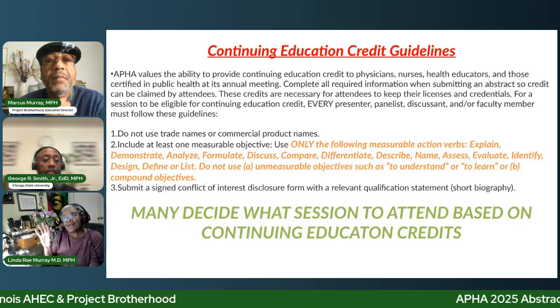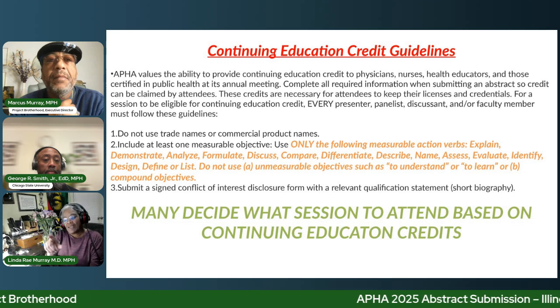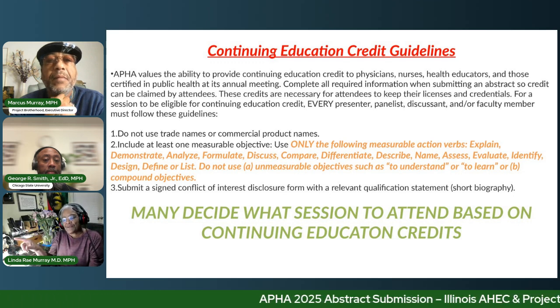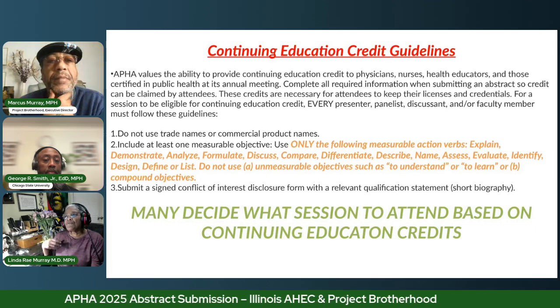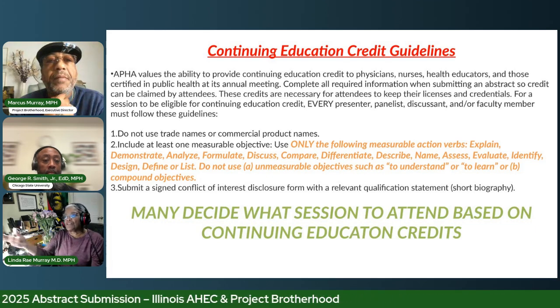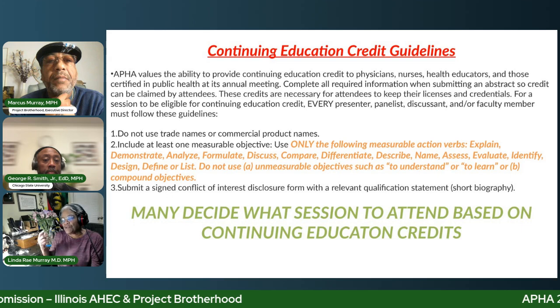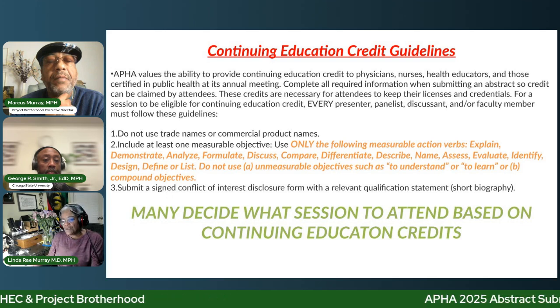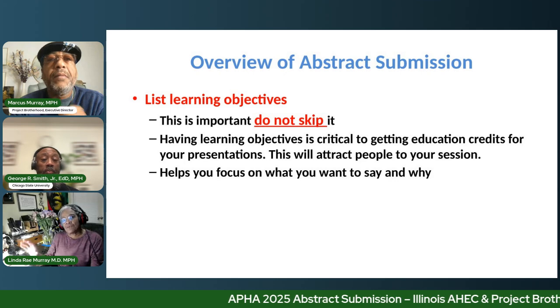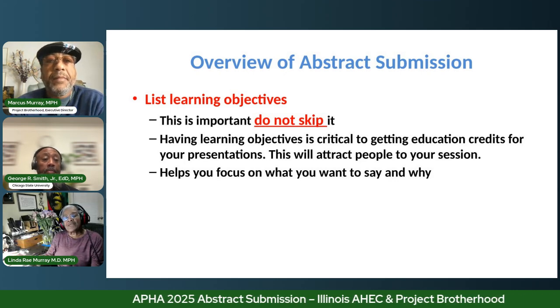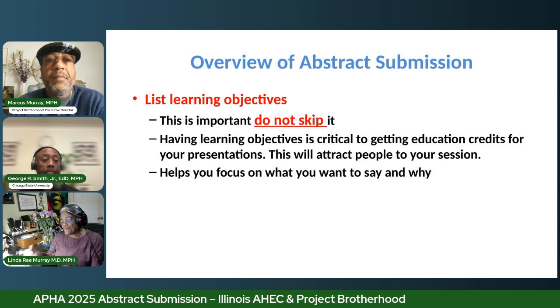You have to write learning objectives, and APHA helps you on the website. But as it says there in orange, or whatever that color is, you're looking for certain verbs, and there's a list of them there that you have to use to write your learning objectives. Next slide. So don't skip this important part. Pay attention to it. Take some time to do it. You may have to write it 2 or 3 times.